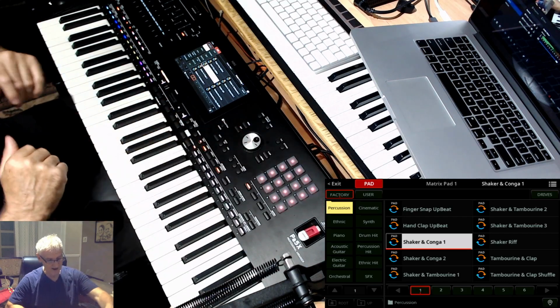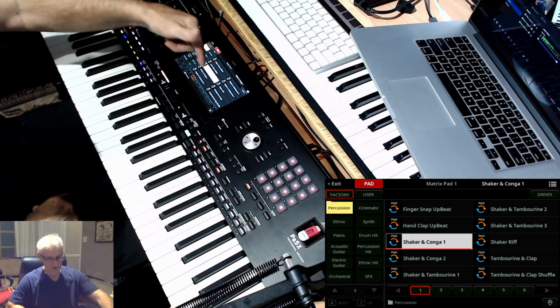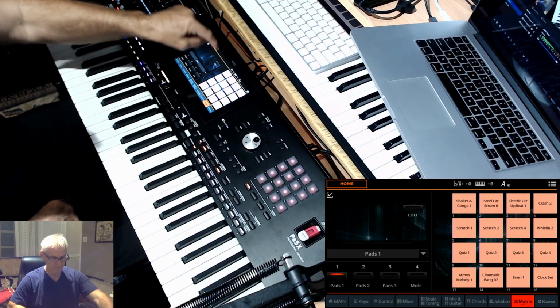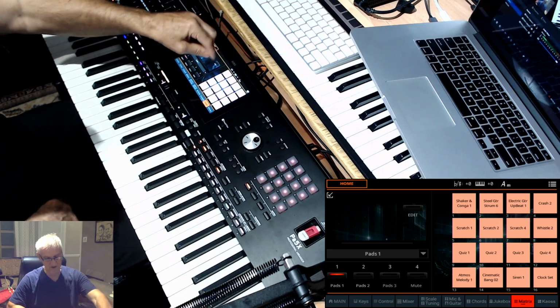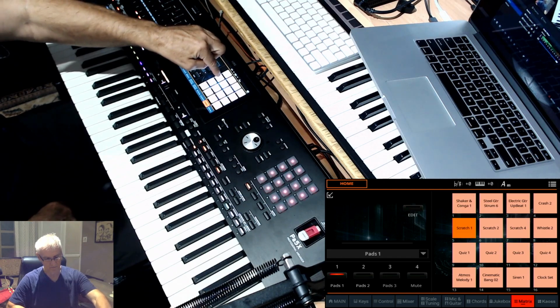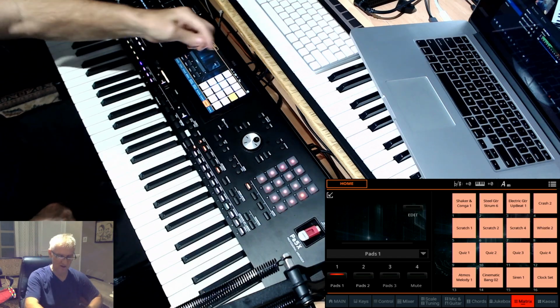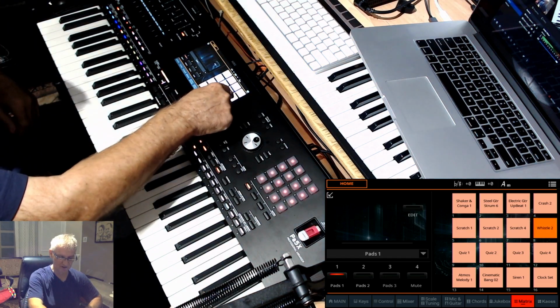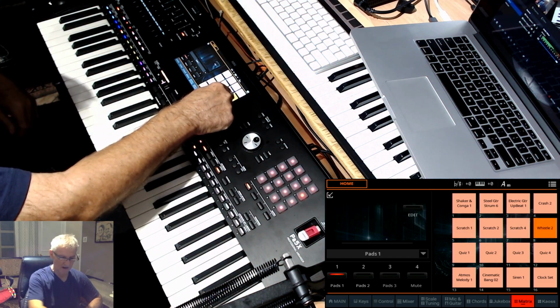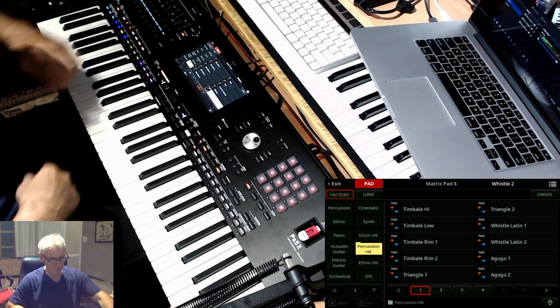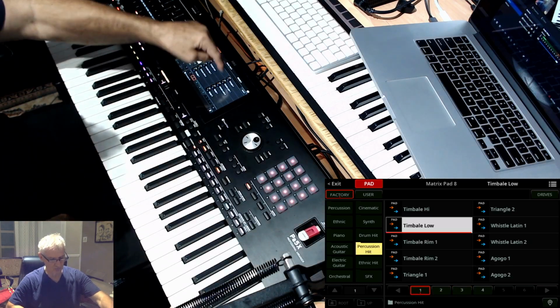But now whatever I change in this keyboard here, now look at this. Now I will just show you. I will exit from edit. Now I have scratch here or here, whistle. Now if I don't want to have that whistle, I will press there, I will press edit, press there, and I will show it, I will change it to this, for example.